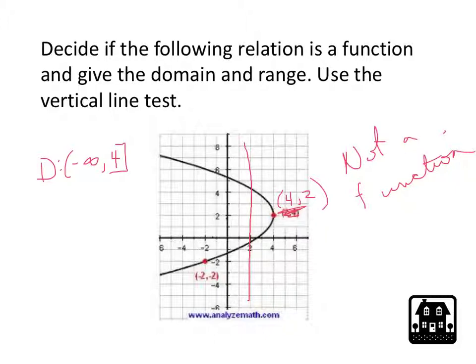Now what about the range? The range is the y values, and if this graph extends like this and this, you can see that if you just go out to infinity, y can go all the way up to infinity or all the way down to infinity. So the range is negative infinity to infinity. It doesn't have an abrupt stop point like that x does.